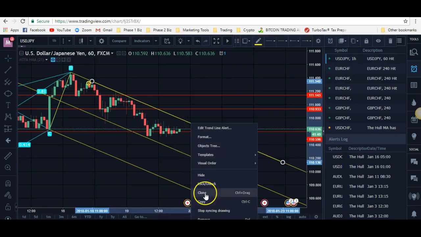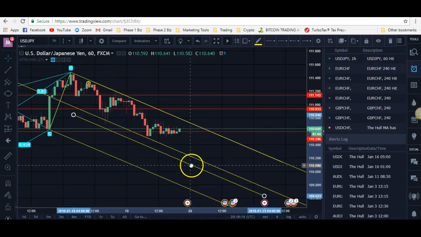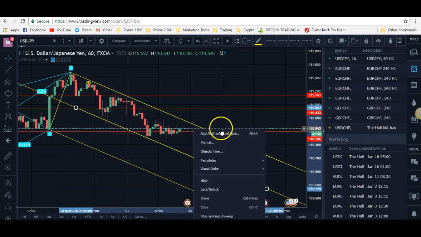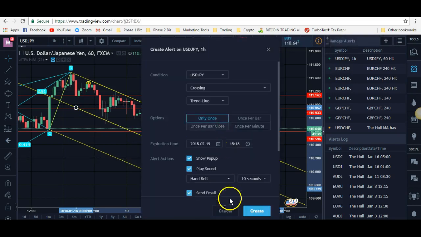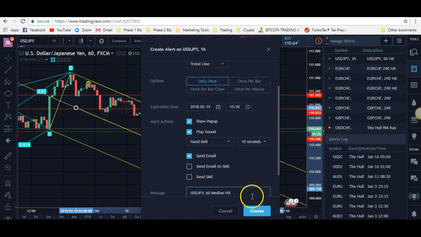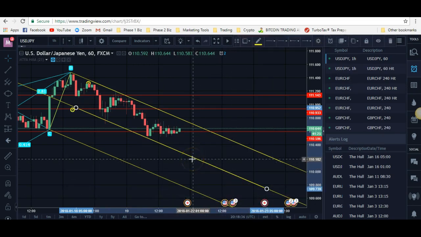All you got to do is right click, clone, and I'm going to do the same for the median. I'm going to add an alert on the median and name it median touch or median hit, and create. Then I'm going to do it 1 more time.